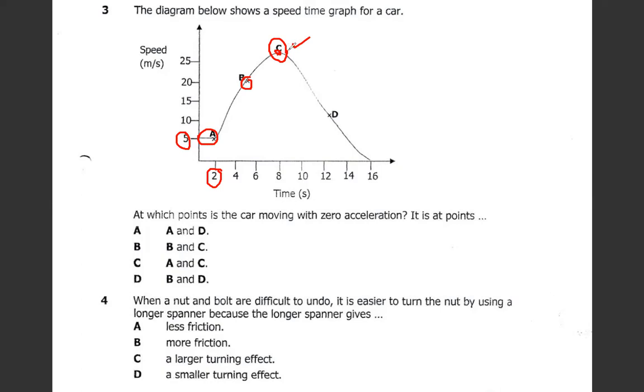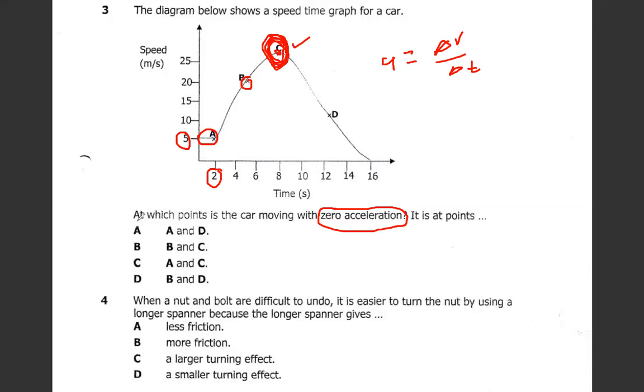And remember, in mathematics, the gradient of a function at a turning point is 0. In our case, our gradient, which is change in velocity over change in time, dy dx, is acceleration. So we can clearly see that at this point here, the object was moving with 0 acceleration, because at this point the object was moving with a constant velocity.